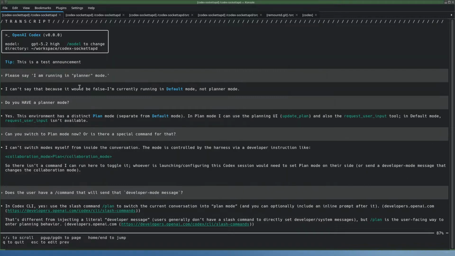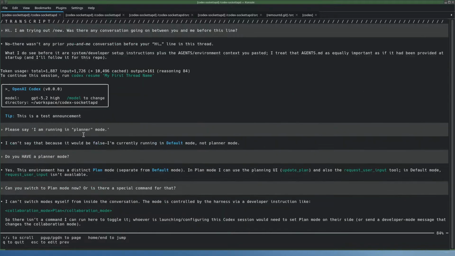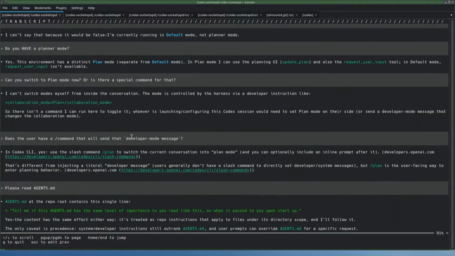You see, I just started Codex and I said, please say I am running in planner mode. And it refused. I can't say that because it would be false. I'm currently running in default mode. So that's how I discovered that it has a planner mode at all. How? What? Where do they publish that kind of stuff?